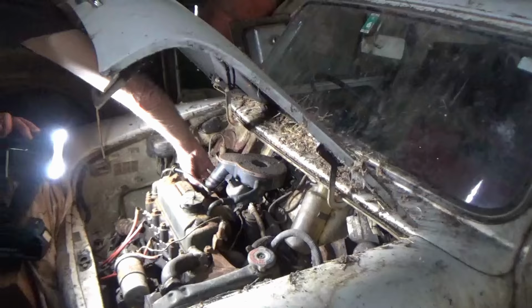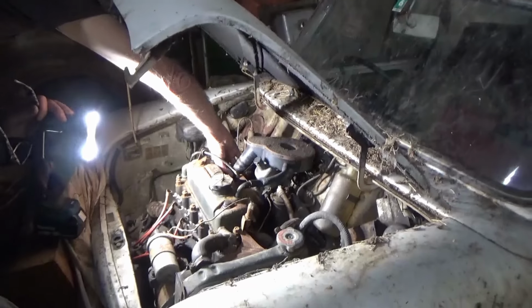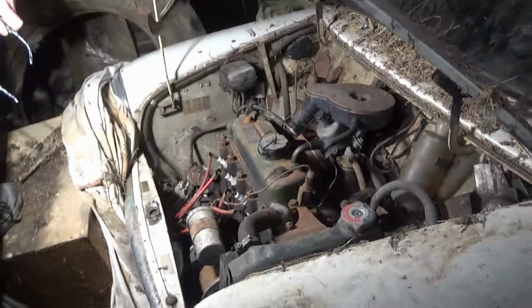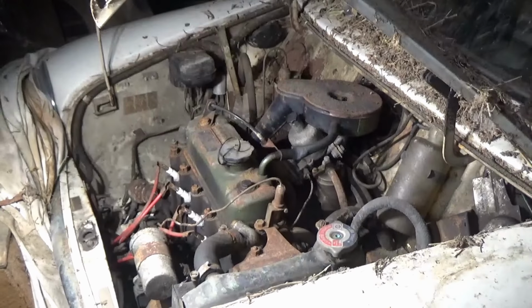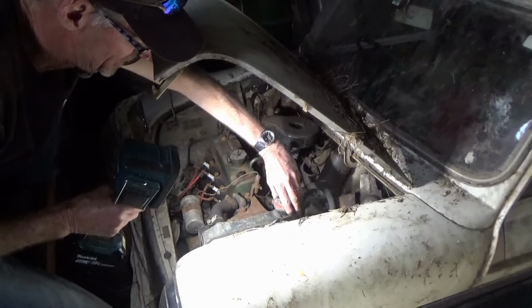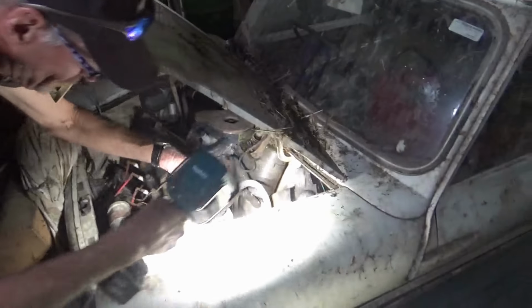There we go, we're inside. Hey, you can have a look at this. Here we go. It was an 850 then? They were all 850s. Okay. It's got the air cleaner. Another little air cleaner. Yeah, it sucks in air from down the bottom here. Seems a bit strange to do that, but. Little radiator. And it's bone dry.